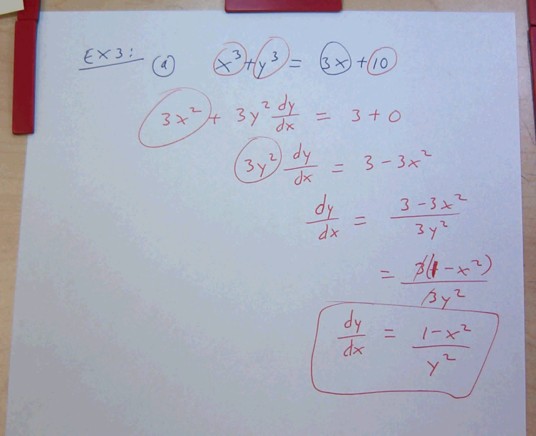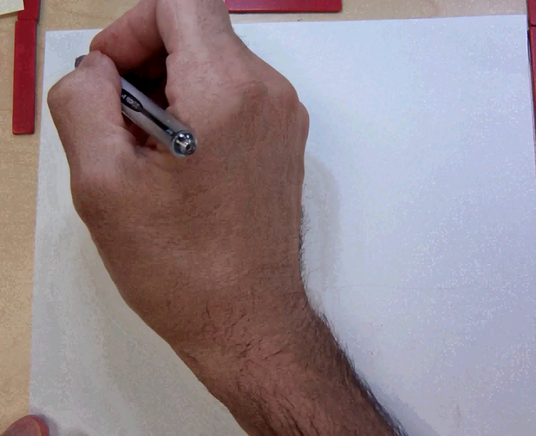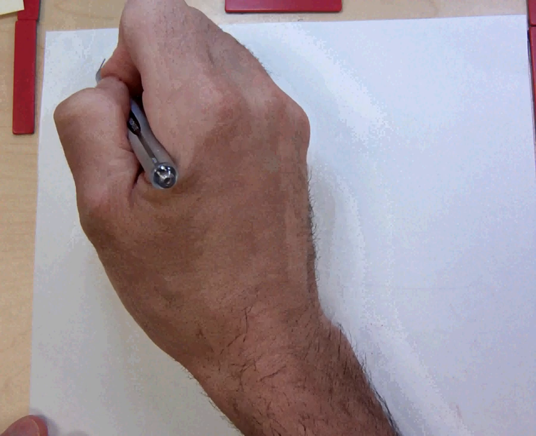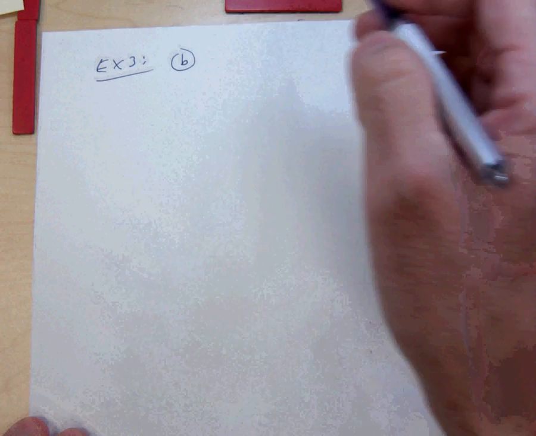All right, now, in part B, what are we going to do with that? We want to find the what? The equation of the tangent line, correct? All right, so here it goes. Everybody get this down, because then you know these are going to show up on the next test. You know they will. And if you don't have them written down, you're not going to have anything to study, are you? Okay, so again, please write these down.